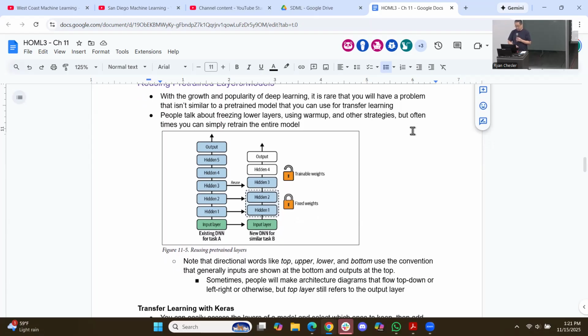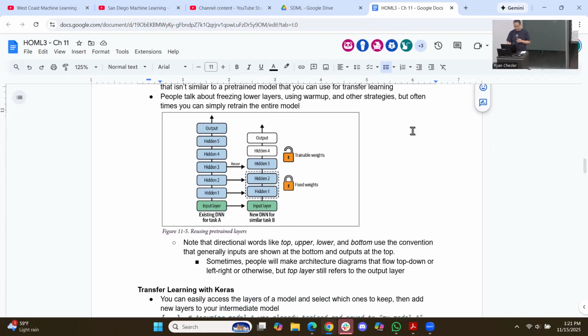All right. So for time, I'm going to move on. I have one note here that I added. Here's a diagram where you can see they talked about some different strategies where maybe you say, hey, I know that the lower layers are, like we've been talking about, the features that I'm more interested in, and the upper layers are maybe more the logic about how to use those features. So maybe I'll freeze the lower layers, not let those weights change, and just let some of the upper layers change. That's along the lines of what we've been talking about.